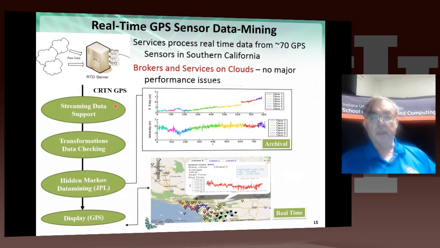Here's an example we did with NASA some time ago, using a cloud to host the results of GPS sensors, and that's where we measured the performance because these GPS data sensors only give rather low data rates. You can put thousands of the sensors on a single node. And this produces sensor data which can be analyzed, in this case, to give early indications of earthquakes.